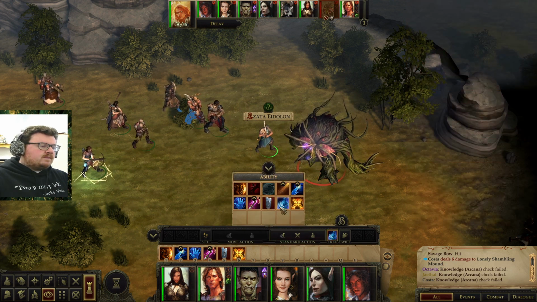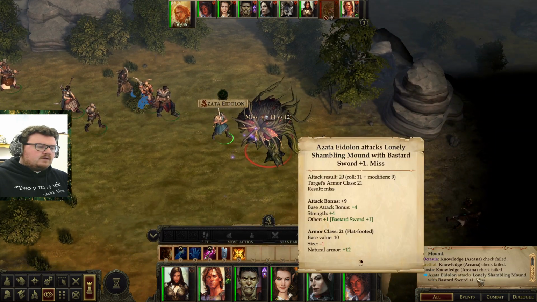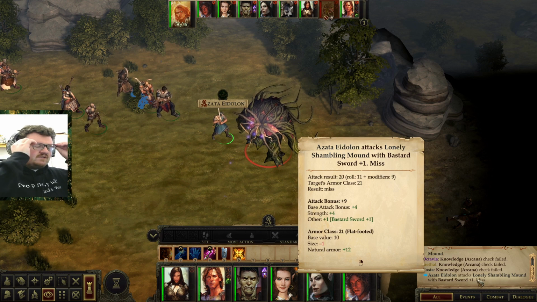Guess so. Jesus. Right, well. Let's have a look. Alright, let's get attacking then. That's a miss. Okay, what are we looking at? AC 21, and that's flat-footed. Oh, wow. Okay, natural armor plus 12. Interesting.